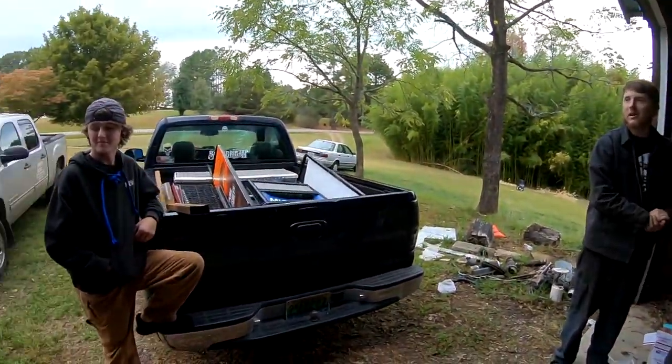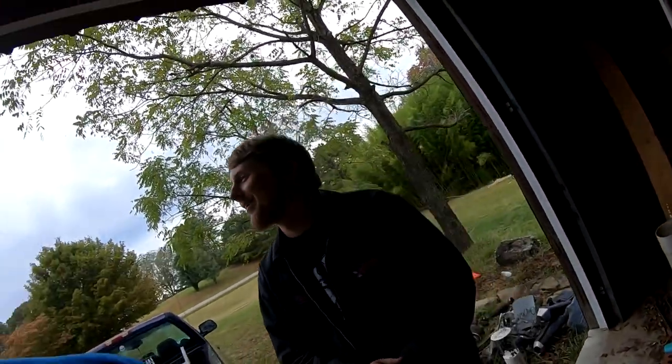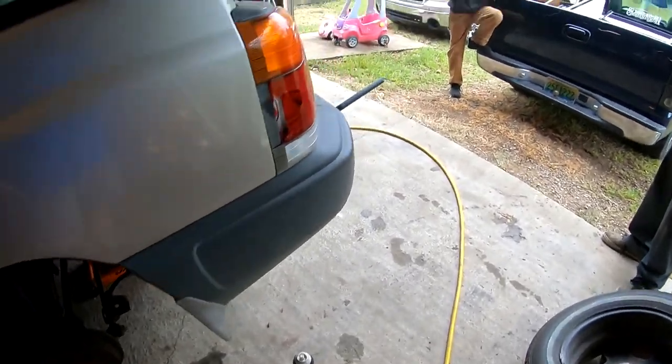Dang, I wish I had known how fast we get them wheels. I'd hate for them to order them and not be able to use them. I know. That would suck. All right, so. Use them for Gambler.